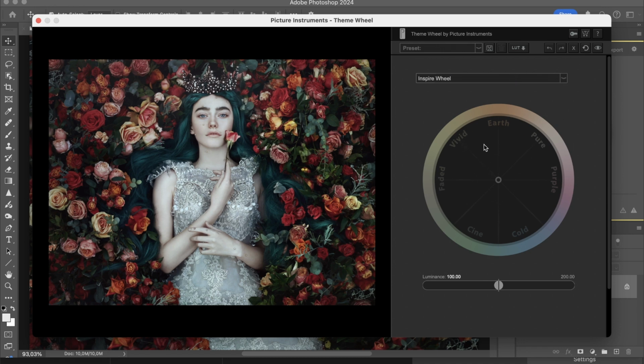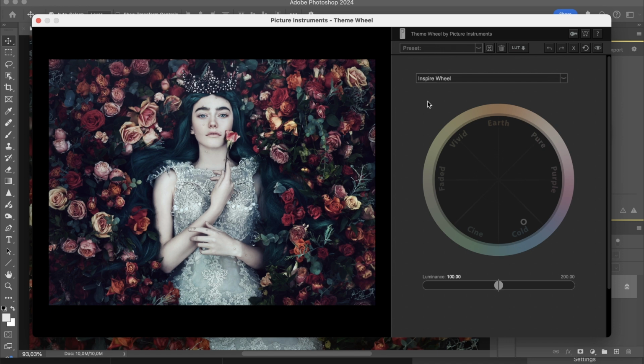So what happened here now is I got the Inspire wheel as well, and this is also part of the Infinite Radiance. This is a different color wheel, and this is also new. And it handles colors differently than Infinite Radiance, where you have basically an RGB wheel. This one is more about tones, so you can go for the earth tones, for example, or for cinematic tones or colder tones. So I can also save this one, and this is like a cold preset.